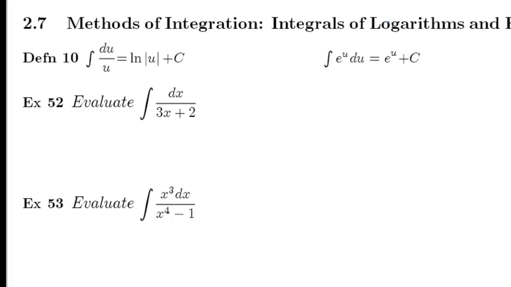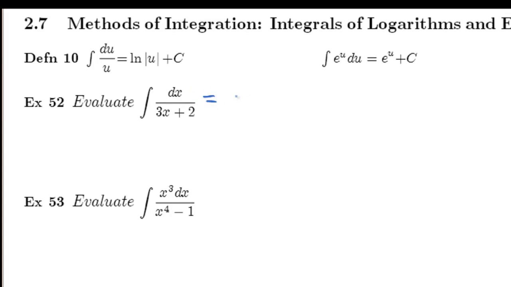So looking at these, they tend to be some of the trickier integrals just because people want to try to rewrite them and use the power rule, and that's not going to work. If you were to do that, just to show you, if we were going to rewrite it, we'd have the integral of (3x plus 2) to the negative 1 dx.